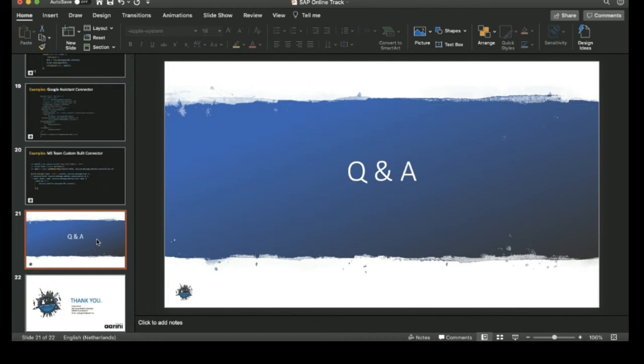So first one is how to achieve SSO and integrate to SAP Cloud Platform via SAP Conversational AI. Okay, so this is a different, off topic, but I'm gonna answer that. For achieving single sign-on, single sign-on is possible only with web client. It is not possible with third-party connector. For a third-party connector, the way you can achieve single sign-on is to build your custom connector, and that's how you can achieve it.